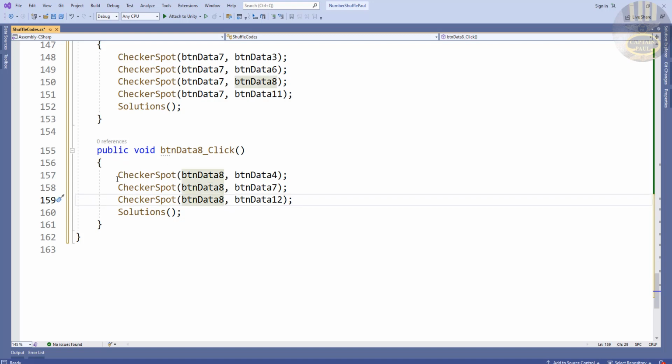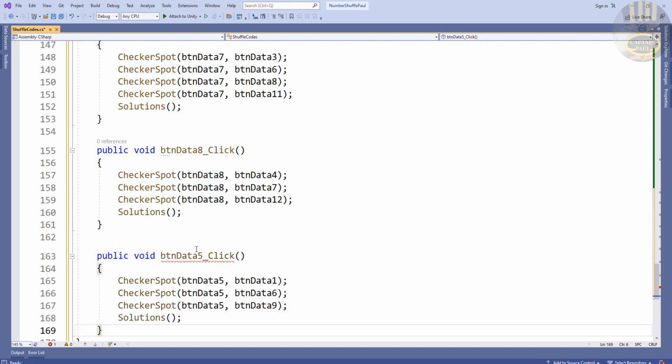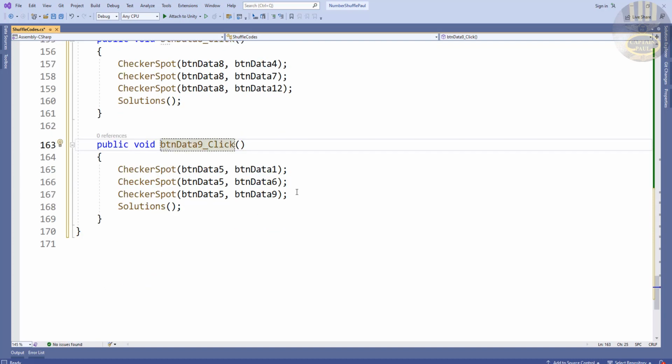Then we have button 9. Button 9 can move in 2 directions. That'll be 5 and 10. So paste that underneath here. Change this to 9. Delete. That is 5 and 10, and this is button 9.